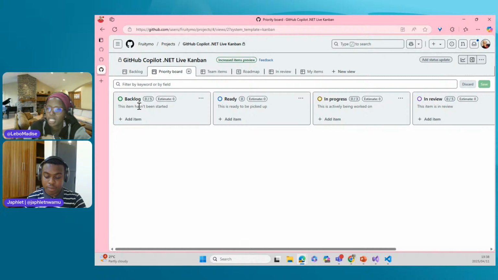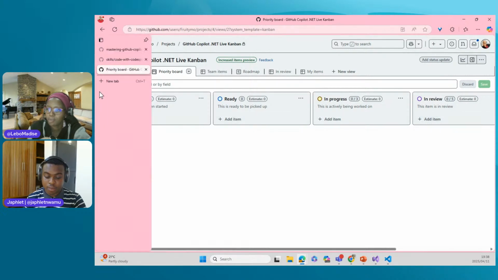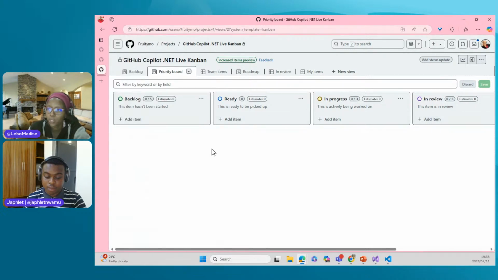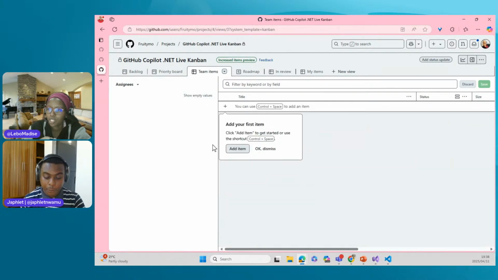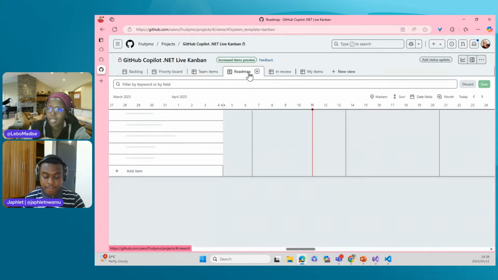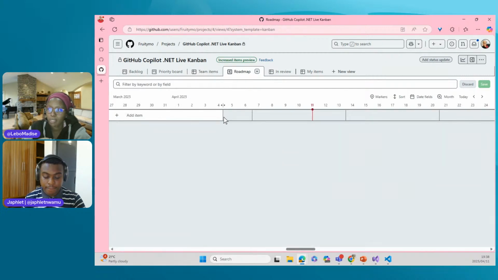board. So meaning all the items that are in your different buckets, you can label them according to priority. There are also some team items that you can have. It will show you who's assigned what. You can also have a roadmap that shows you the timeline of when something is due. This really helps, especially if your manager or team lead is trying to track your team's velocity on working on stuff.